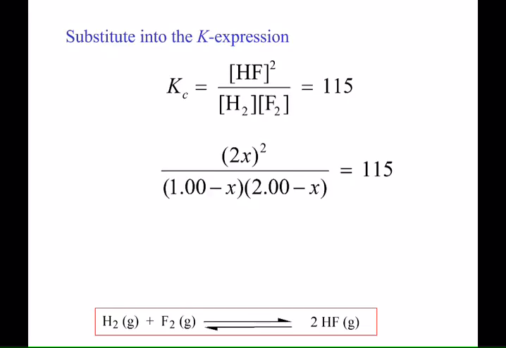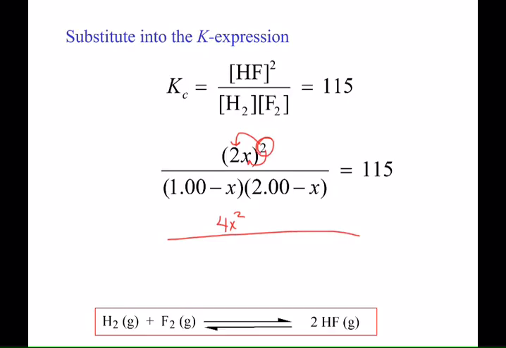And I debated, but I'm going to show you how we flatten this thing out, maybe some of you don't need this. They're nice, easy numbers, the 2, the 1, they all kind of work in our favor. Don't forget, this will actually help you down the road: that square applies to the number and the variable. So in my numerator, it's really 4x squared. We good with that?